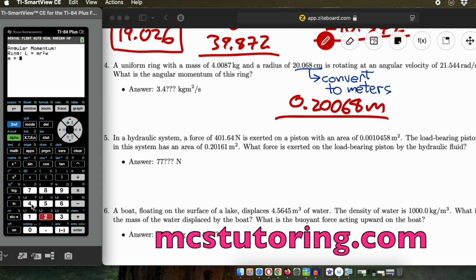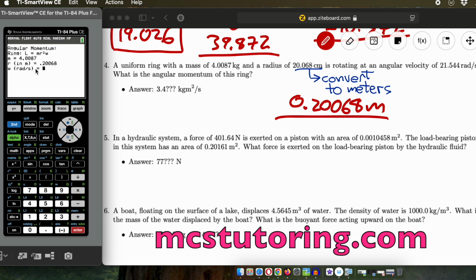What's the mass? I think it's 4.0087. And then what's the radius in meters? Okay, and I put it in meters, so that helps you out. And if you don't know, you can go to the help menu, and I think it tells you what units to use. 0.2. If it doesn't, put it in the comments, dude. I read the comments, and it's like, hey, make sure you put this on all your things and tell me, and I do respond to that. That's why I'm doing this. A-Star sent me this PDF, and I'm like, hey, cool, let's roll with it.